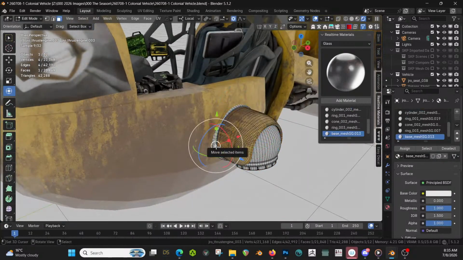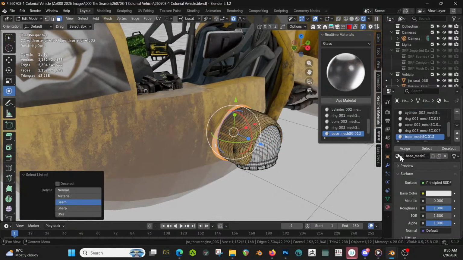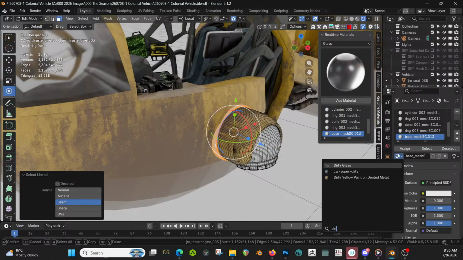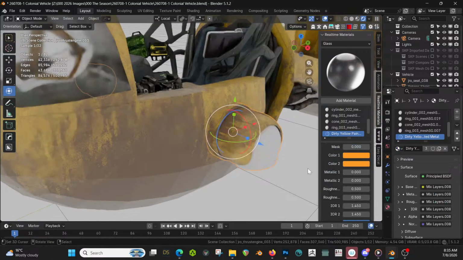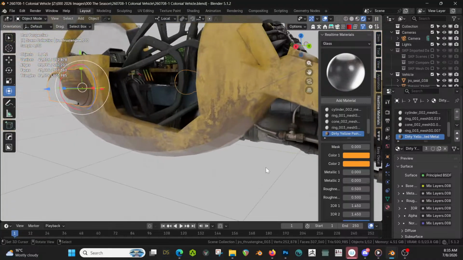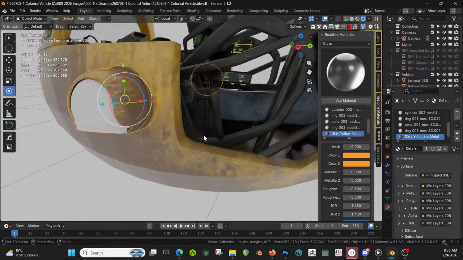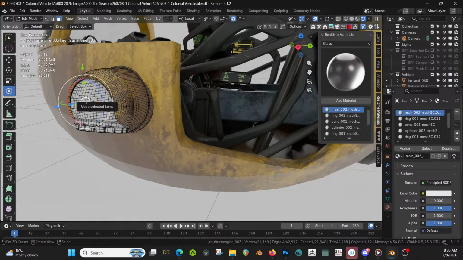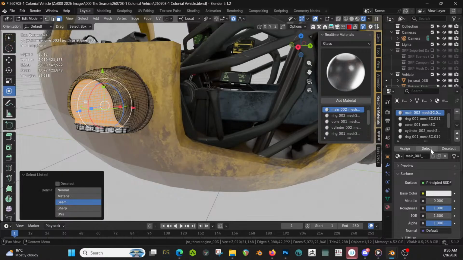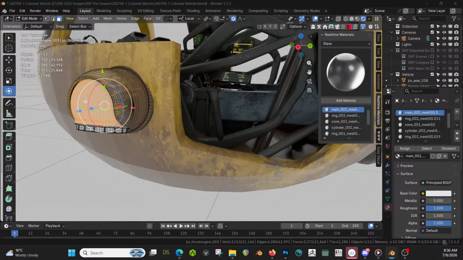I think we will keep it separate just for right now. Dirty yellow. Okay, so both of those now work. And then we can take this. That's that. And we can make it something else.